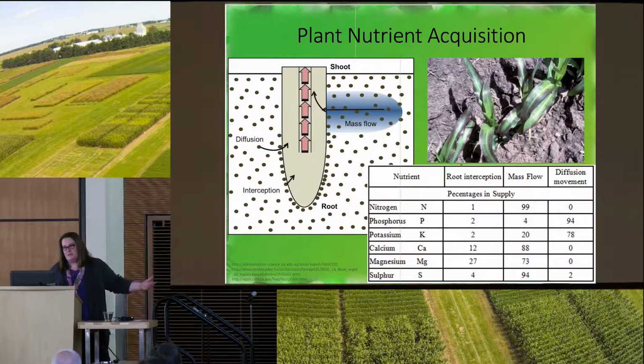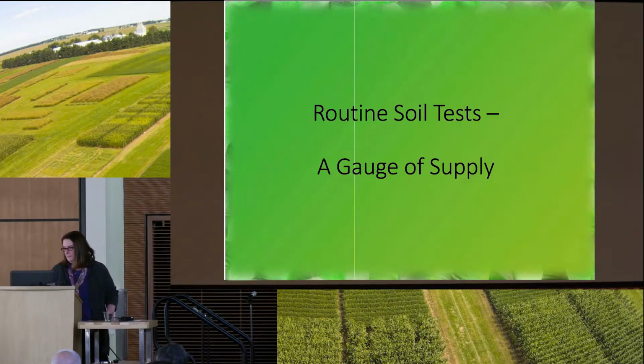It's not because it's not there. It's because of acquisition. The plants can't get to it. Why? Cool, wet spring, stunted root growth, lack of diffusion, lack of water uptake in that cool, wet environment. Nutrients just aren't taken up. So when I talk about fertility, it's not just about supply, right? It's about, can the plants get to it?